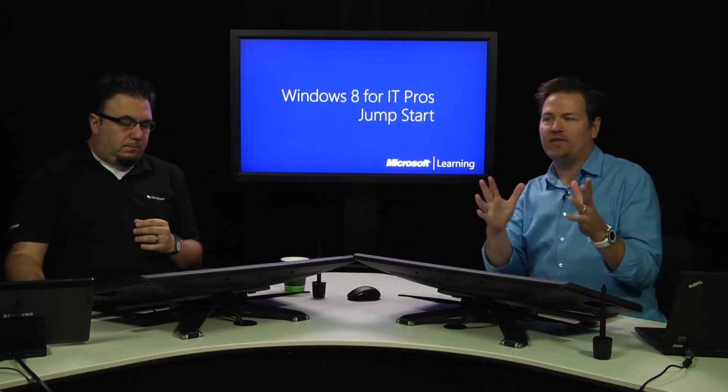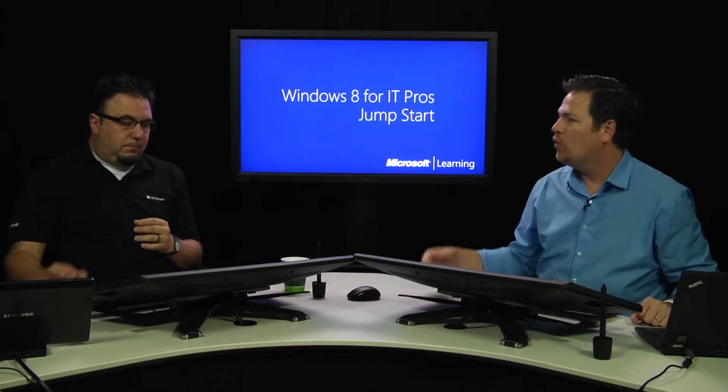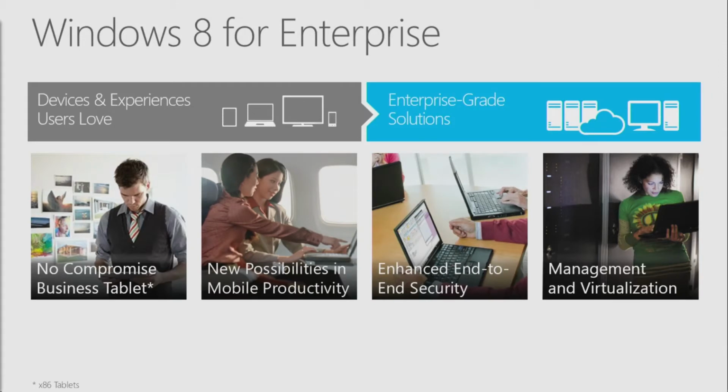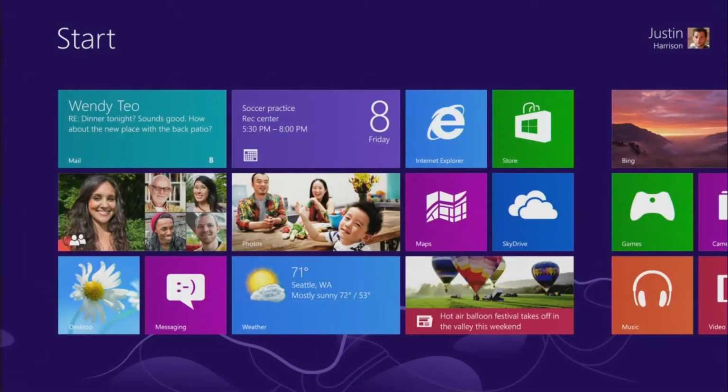Absolutely key. So you're not having to worry about what's going to run. So if we take a look at our slide, what's important is we understand that we have a no-compromise business tablet and really a business device, that there are lots of possibilities in mobile productivity, that we have this great new enhanced end-to-end security and really solid management and virtualization tools, and we'll talk more about those as we dive in a little bit further.